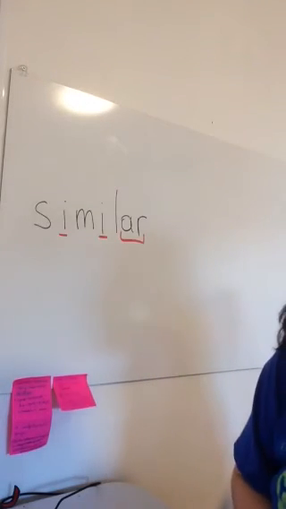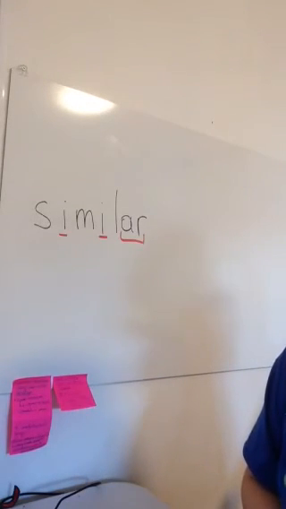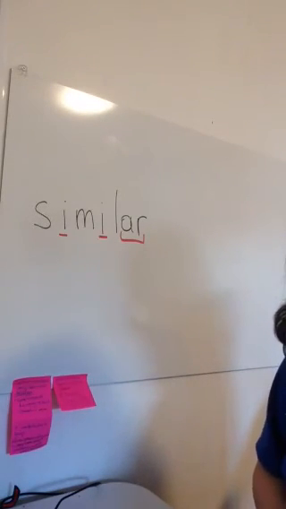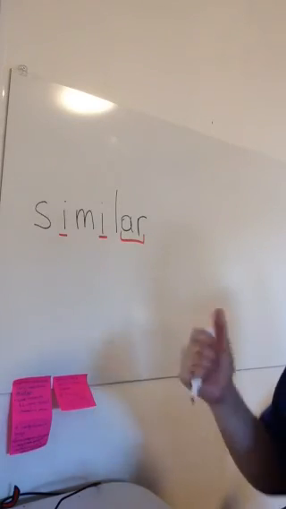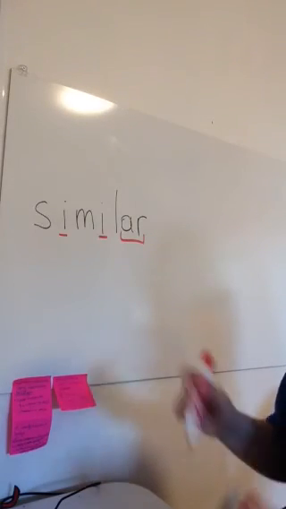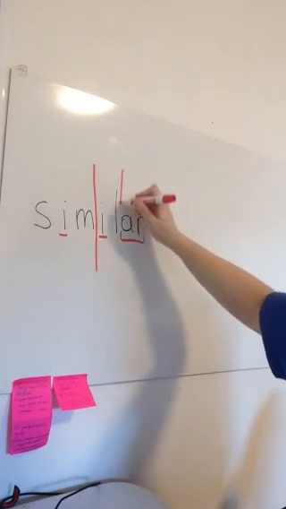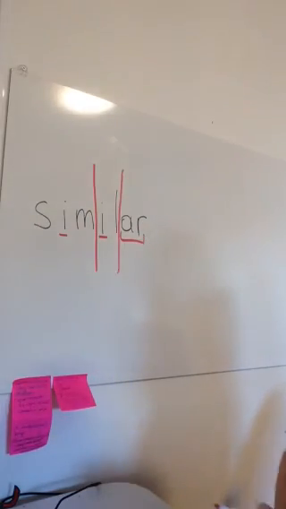What can AR say at the end of words? It can say R, but it can say something else too. Remember, it's a little tricky. So let's see, how are we going to cut this? Well, let's try to cut it here, and we know AR is going to work by itself. Because we didn't have two consonants, we have to make a choice, cut after or before. Well, we're going to try to cut after.